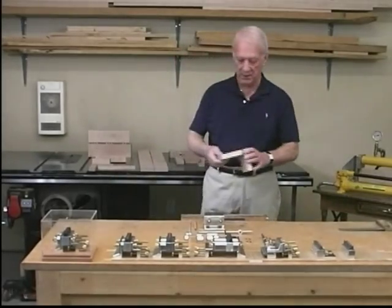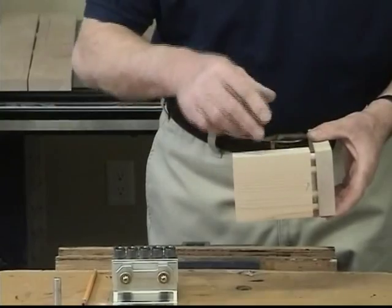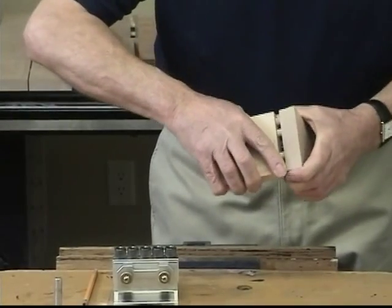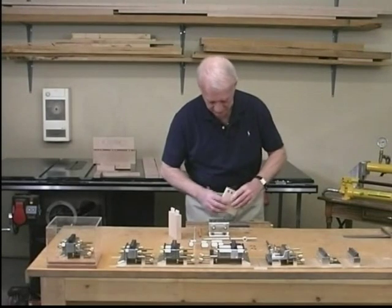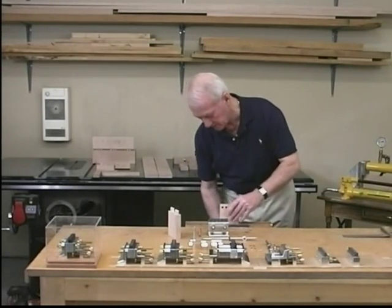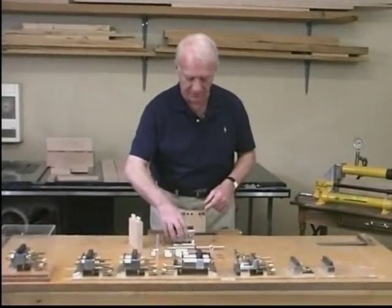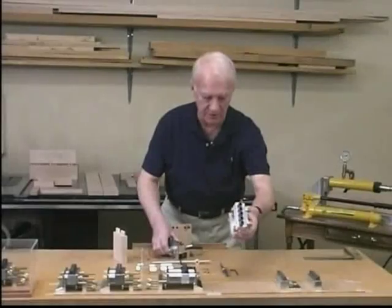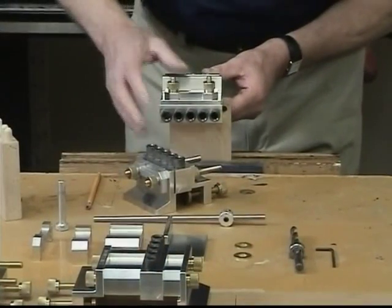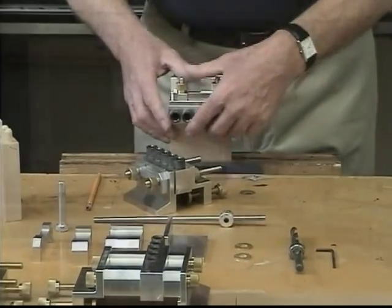The next example is a face joint, where we drill into the face of the wood rather than the end or edge. The 1x4 on edge is fairly simple to complete. However, in order to drill into the face of the wood, we had to convert Dalmax from its original configuration into a new configuration. In this manner, we can place Dalmax on the workpiece, align it with the check marks, and drill into the face of the wood.